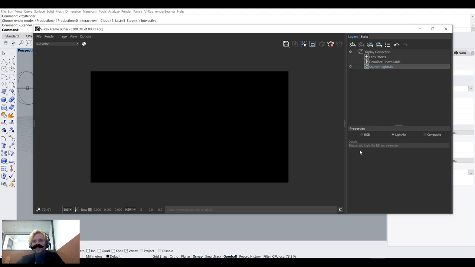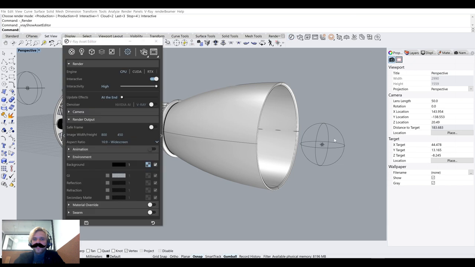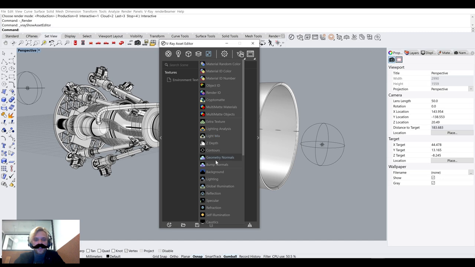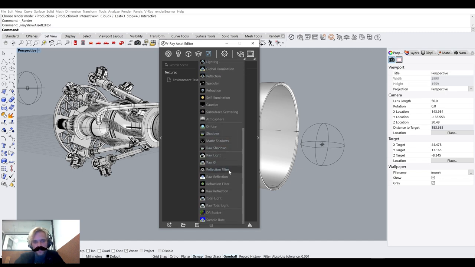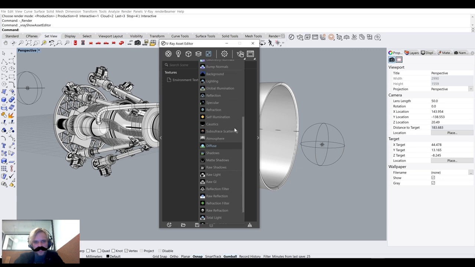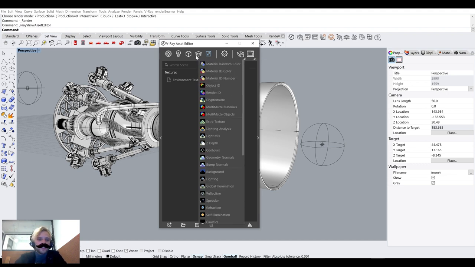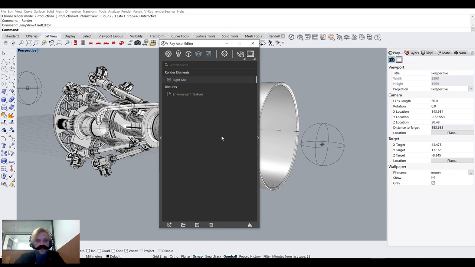So for this to work, it asks us to add light mix RE. I don't know what RE means, but we will figure it out, and then re-render. Okay, sure. Let's go to the settings and find where that light mix RE is. Could it be DR bucket, lighting, no, light mix, there we go. So RE stands for render element, of course. So you go to the render elements tab and you choose light mix, like that.